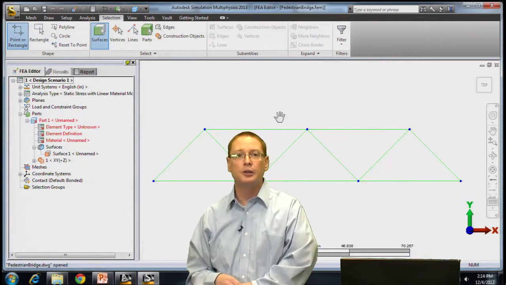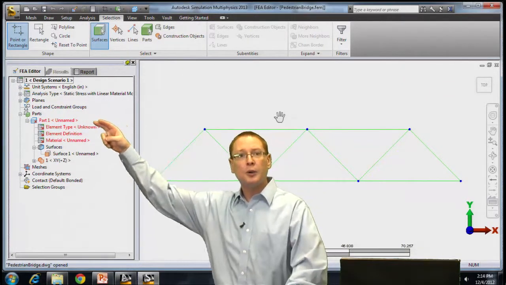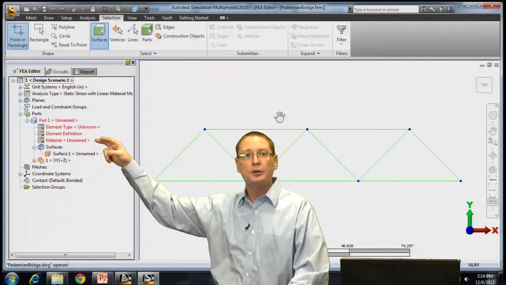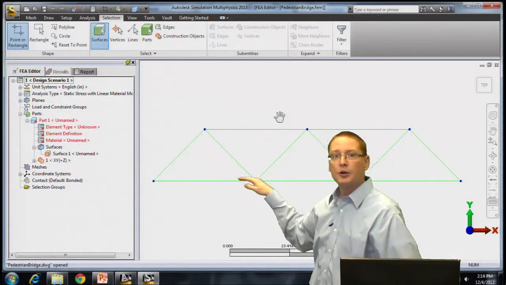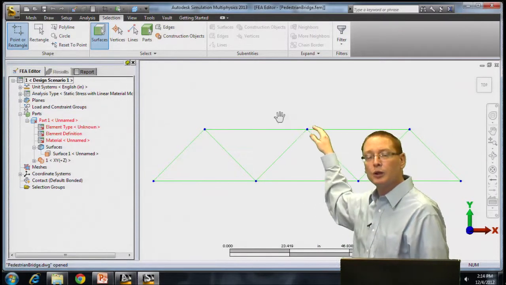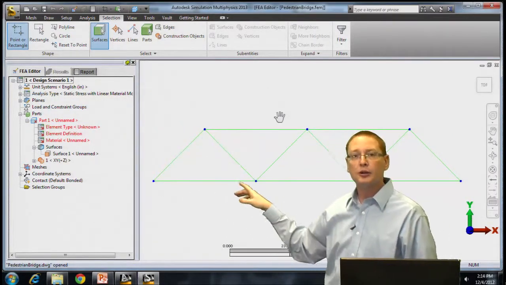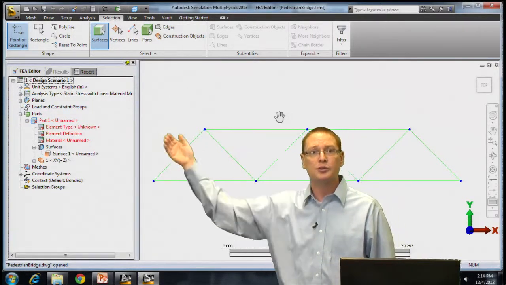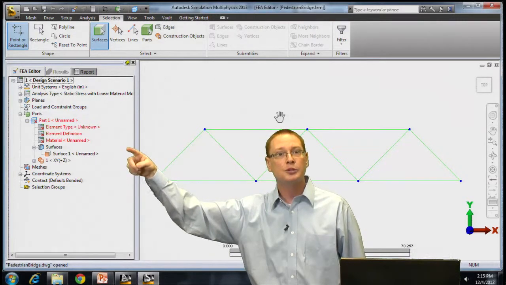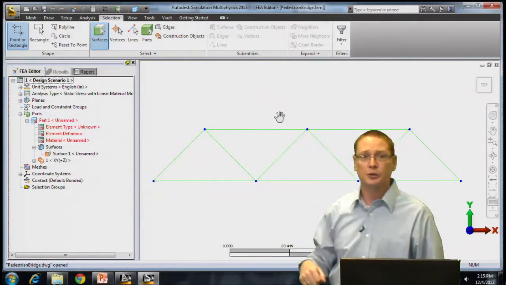So for beams, let's talk about the part number, the surface number, and then the third thing within simulation would be the layer number. So the parts, when do you need different part numbers? Primarily for part, underneath that is the material. So anytime that you have different materials, you'd want to have different parts. So if I wanted the horizontal sections to be one material, then I would make those one part. And then if I wanted the diagonal members to be some different material, then I would set those to a different part number. So I could say part number 1, here's your material, and then further down the menu tree, part number 2, and here's what your material is.